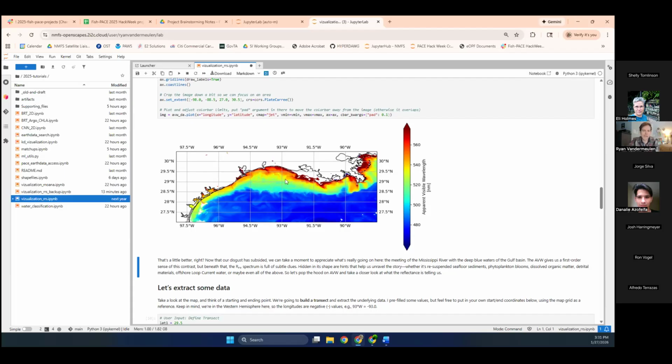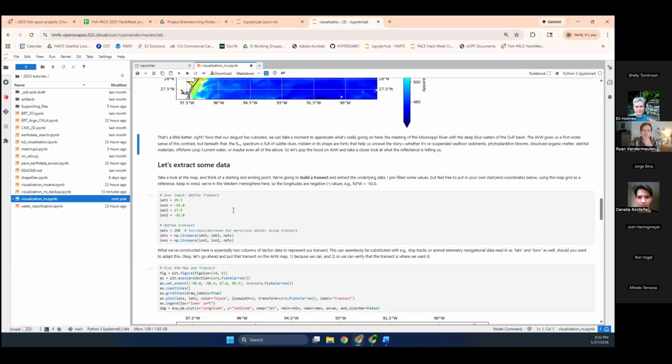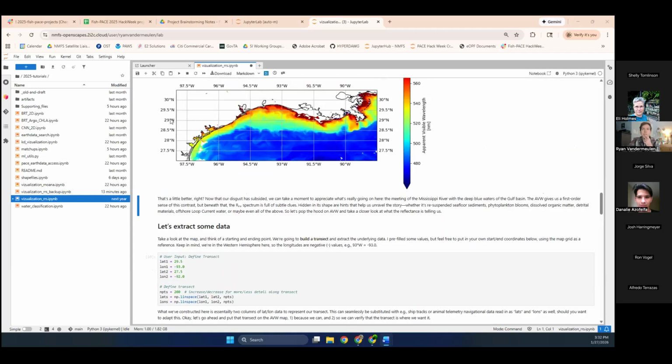So, all right, let's say an area here grabs our interest. For now, let's just see what happens when we move off the coast of Louisiana, across the shelf and into the deep waters of the Gulf here. What we're going to do is define a transect, and feel free to modify your own here if you want. I just grabbed basically 29.5 and 93 as the starting lat 1, long 1, and then we're going to end at 27.5 and 92-ish, so around here. So we're just going to do a little diagonal line like that.